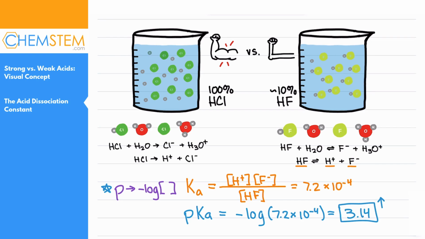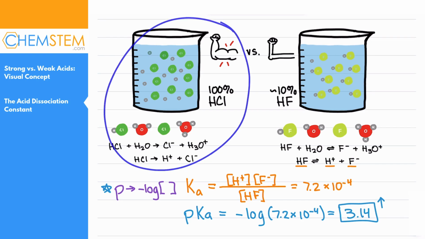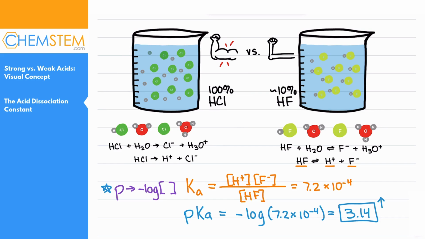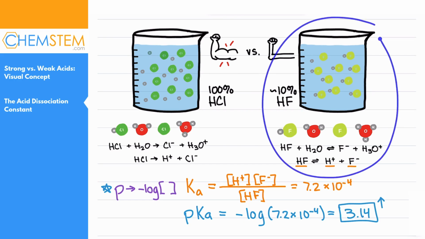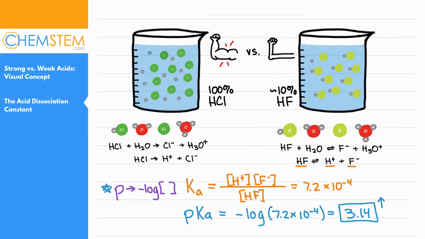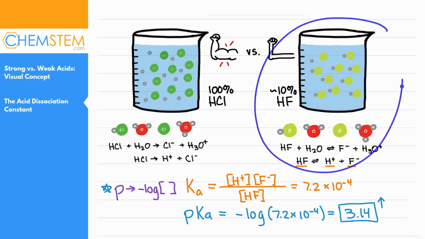So what we're going to take away from this is strong acids have complete dissociation, 100%. Because you're going to have such a small or non-existent denominator, their Kas will be extremely large to the point where you don't even think about it, and they're useless. But when it comes to understanding how that compares to a weak acid, that's when Ka and pKa mean something, because a weak acid will not completely dissociate.